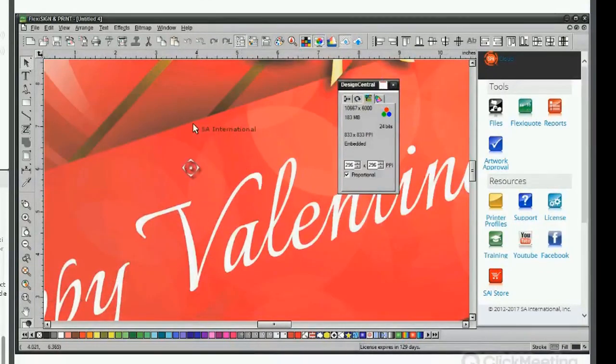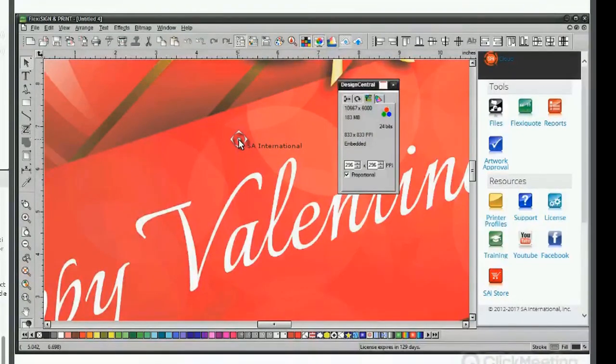So in actuality, a good way to test this is, I have this now resized and not resampled, and over on the left-hand side of Flexi, there's a 1-to-1 magnifying glass. What that does is blow up the image on your monitor to simulate the size that it will actually print. Then once you have that done, when you do your resampling, you'll actually see the effect that you're going to get, which is much cleaner in this particular drawing.